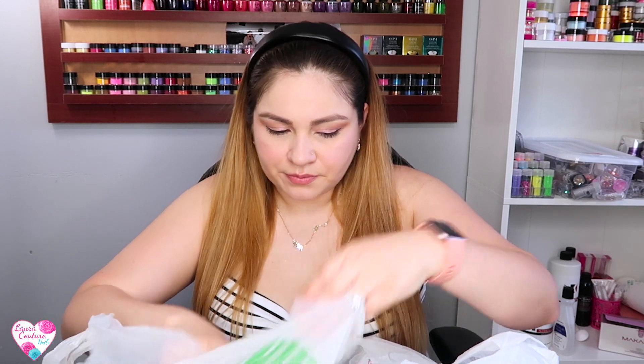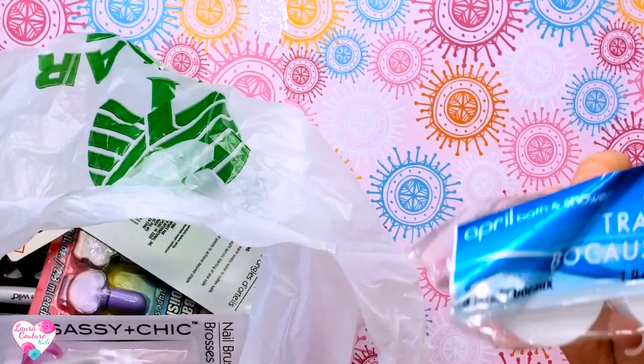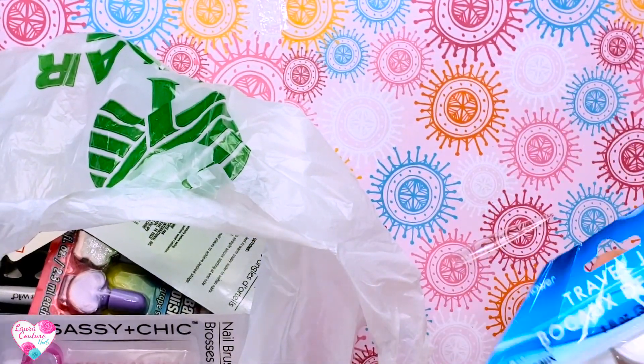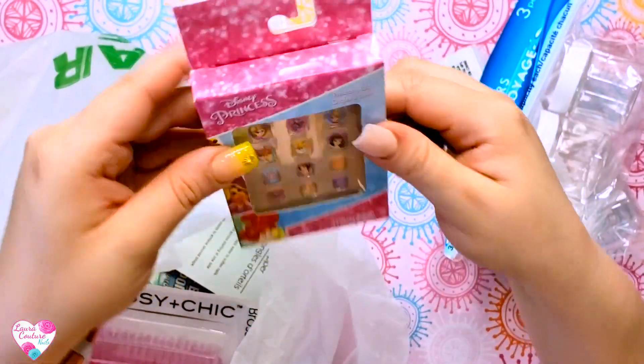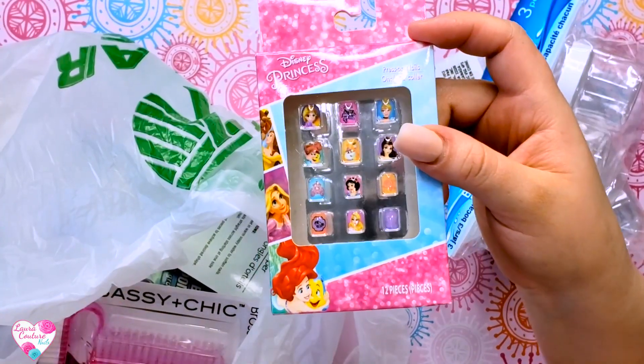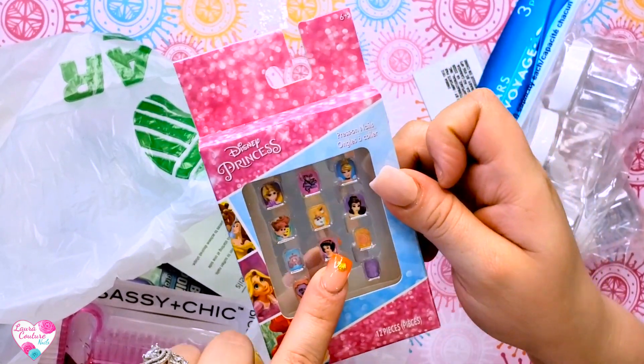This is not everything that's going in the giveaway — I have more stuff. I'm just showing you guys what I got at that store. They had these containers, which is crazy because that place is new. I also found these cute little princess press-on nails for my daughter — she's gonna be two. I tried to put them on her, I actually bought a frozen one too, but it was really hard to put them on her. I'm going to try again another day and hopefully get it on camera.